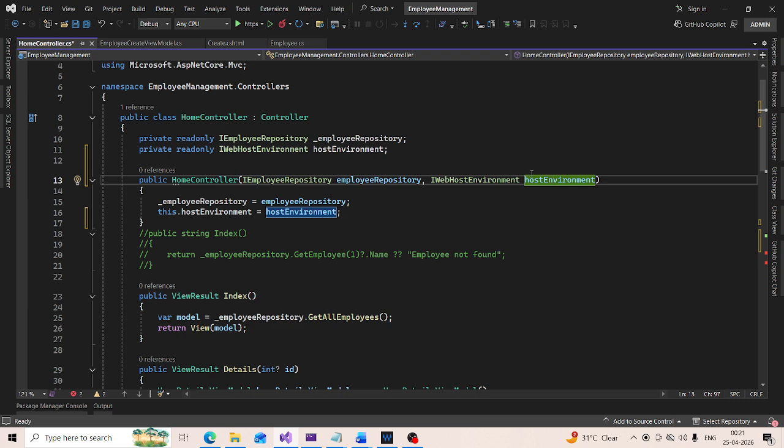On this IWebHostEnvironment service, on this host environment, we have the web root path property.